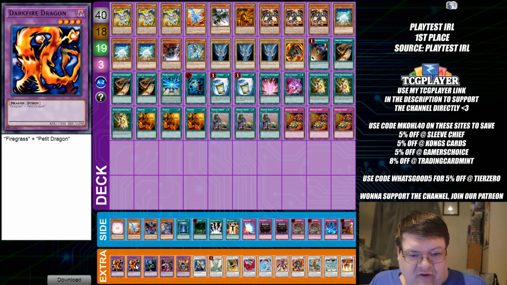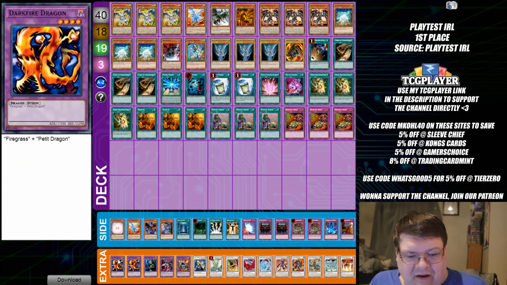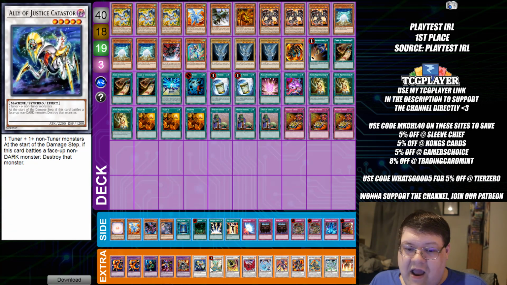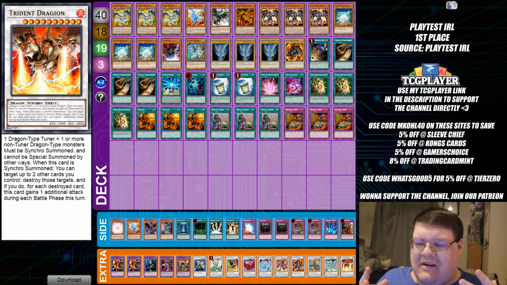Okay, and then in terms of your dragons, a little bit of extra value down here. I also see that we are side decking a Snipe Hunter as well. That's kind of cool. And of course, everything in the entire Dragon Armament toolbox that you could ever actually want. But this is deep dragon draw dragon, and it's actually pretty cool just to see what more you can bring to the table out here.